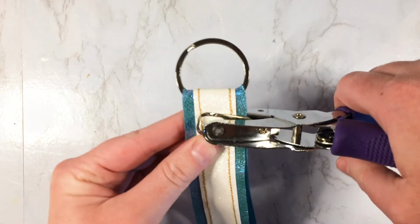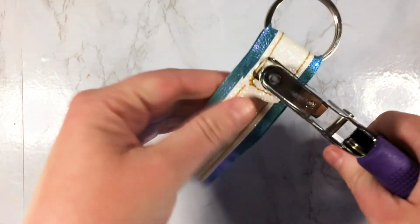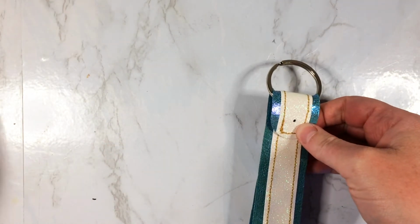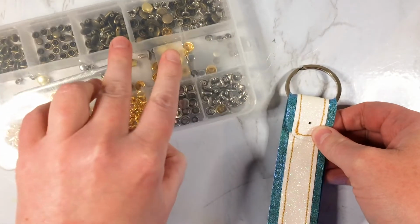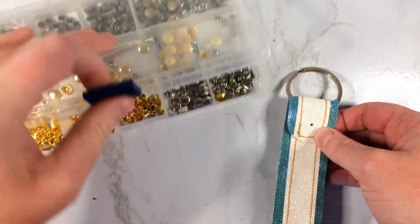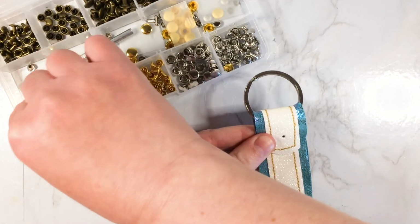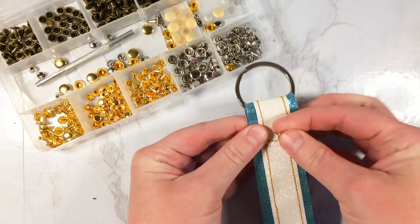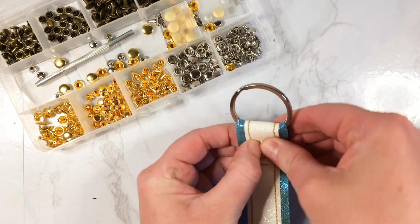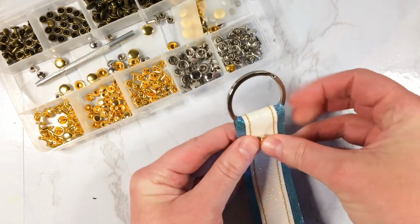Now I'm going to take a hole punch, and this is a little bit difficult, but you want to punch all the way through. So there you can see it went all the way through the three layers. So now I'm going to grab a grommet, and I guess I'll go with gold. Gold goes with everything. And see, there's a long part, so I'm putting that through, and then there's a short part, and that snaps on the back.